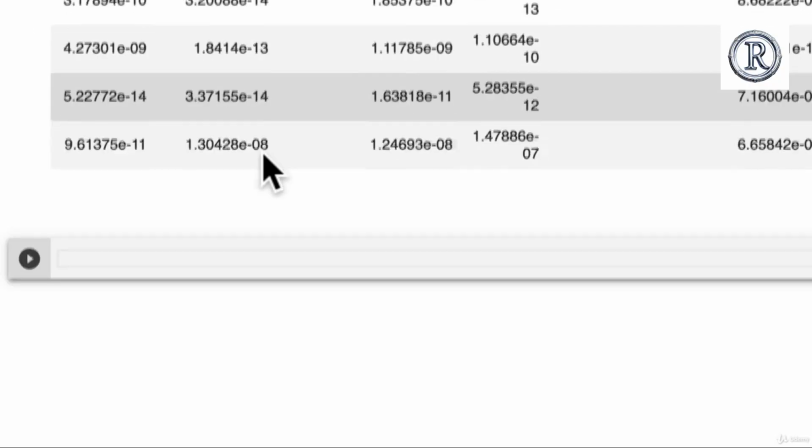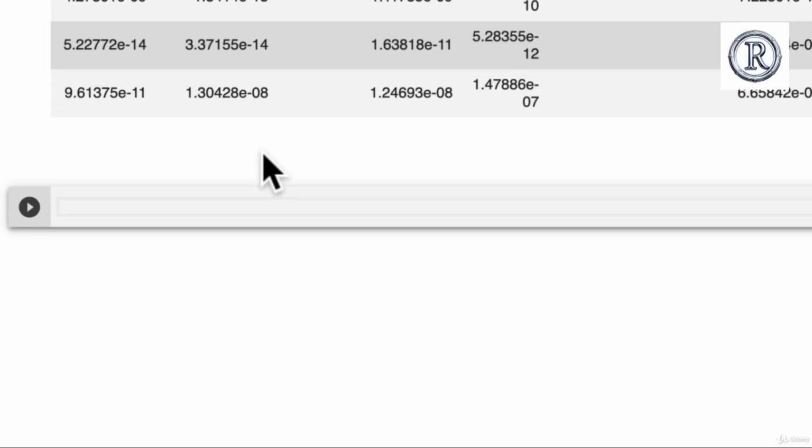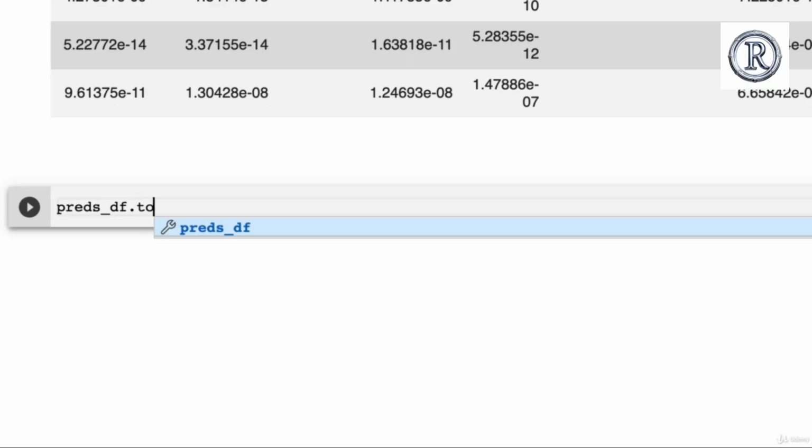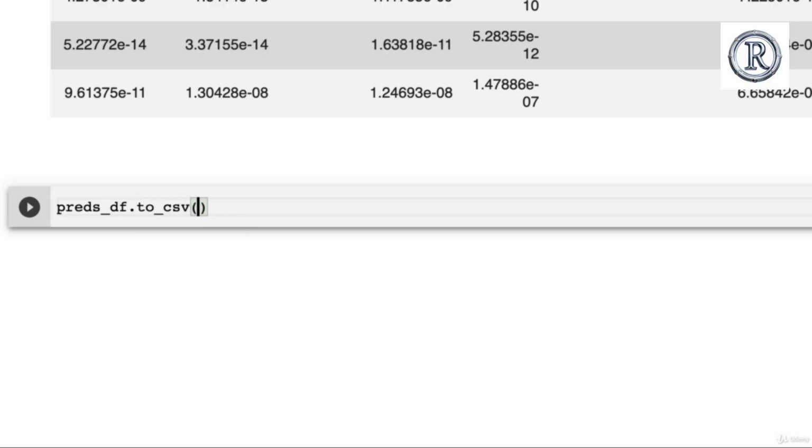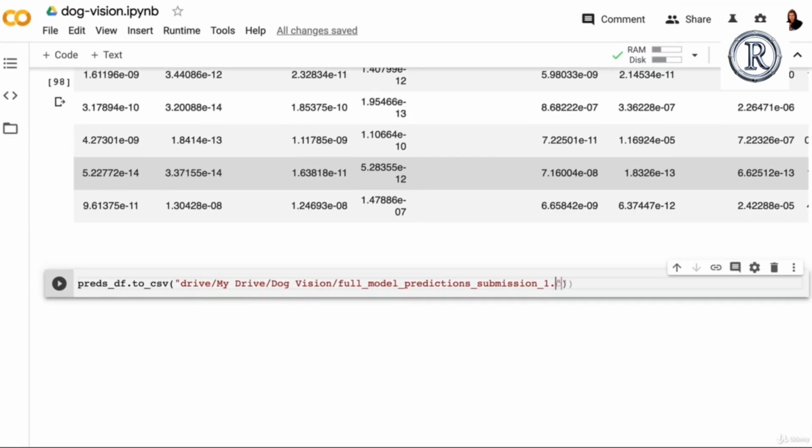Now let's export it to a CSV so we can submit it to Kaggle. How do we export a Pandas DataFrame to CSV? We use to_csv, of course. We want to go Drive, My Drive. I'm going to go to Dog Vision, and I'm just going to save it as maybe full model predictions submission 1.csv.